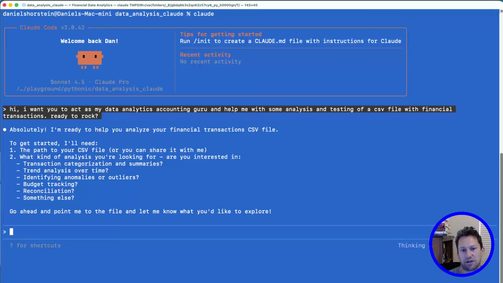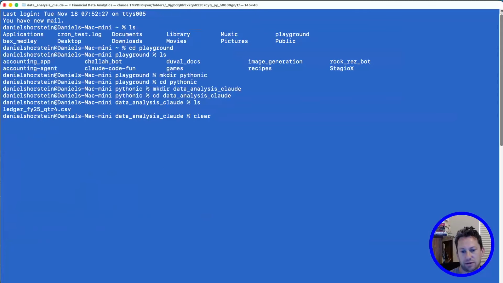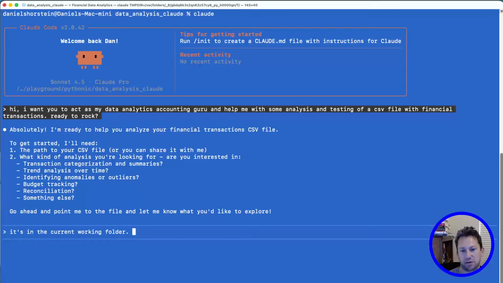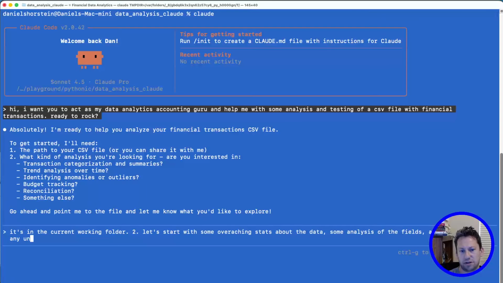So it says, okay, to get started, what's the path to your CSV file? It's in the current working folder. Whoops, what did I do there? Okay, it's in the current working folder. Let's start with some overarching stats about the data, some analysis of the fields, and maybe look for any unusual transactions based on vendor or description as a starting point.